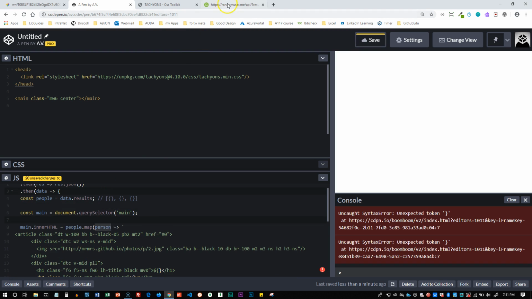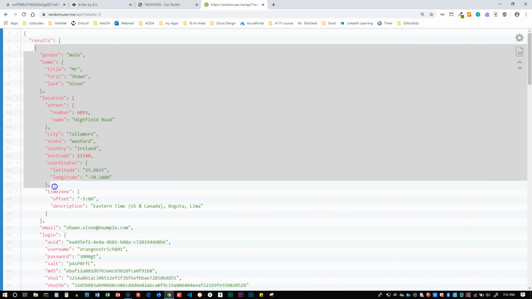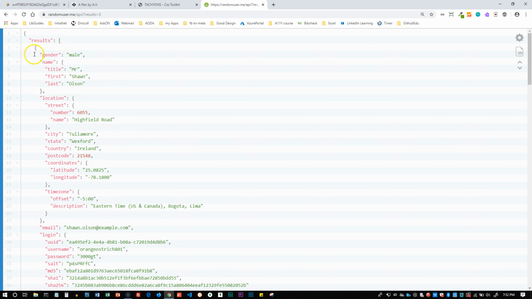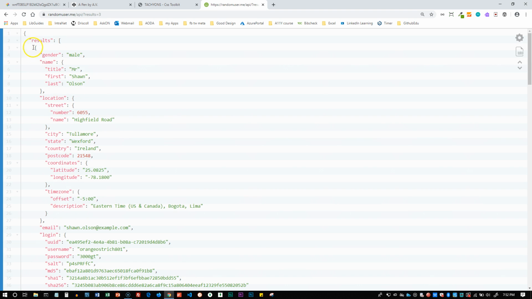So if we look at the example of this array, imagine this first object here is a person object. So it's sort of like saying let person equals this entire object. So the question is, how do I dynamically grab the name? Where's the name here? It's under first and last.